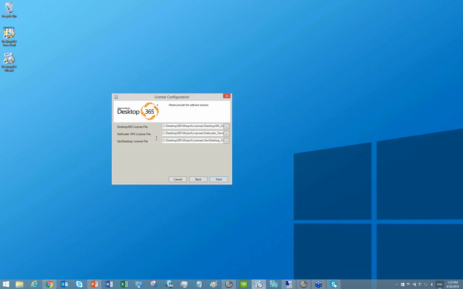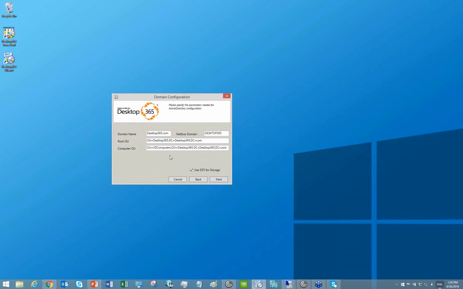Here, this screen is where you provide licensing information for the Desktop 365 license, NetScaler license, and then Desktop. A number of other licenses like Microsoft Windows and SQL can be provided later in the environment. The deployment will start with evaluation licenses.